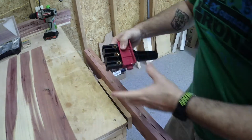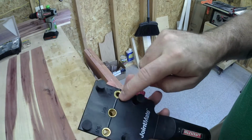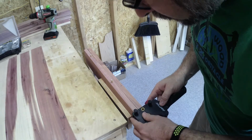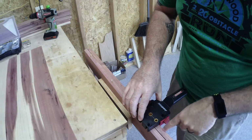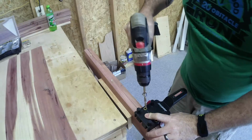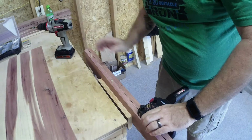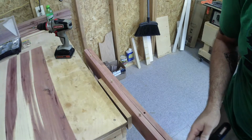Okay, now this has a little groove right here. You see the different grooves? They're corresponding to the sizes. So you slide the pin over top of that groove. There it goes. And then with this red block, it's in the center of this one, and it's now lined up with that pin. So I can now drill this. And that hole is now in line with that pin. Repeat over here.